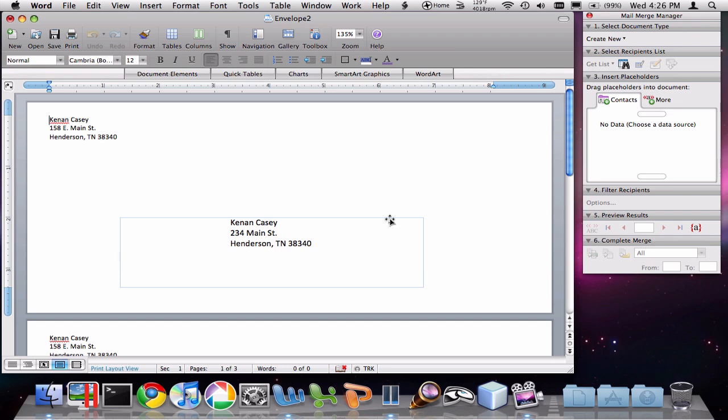So this video has demonstrated how you can connect an envelope document and merge with a set of contacts that you already have existing. So you see, this saves you a lot of time because you don't have to type in all those names again. We could do the same thing with a list of contacts that were in an Excel spreadsheet or that were in other types of files.